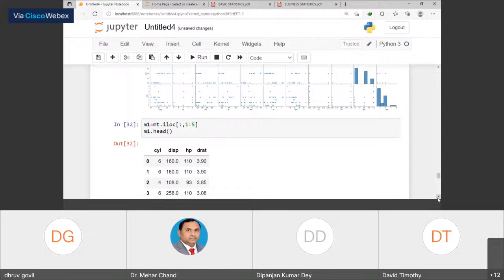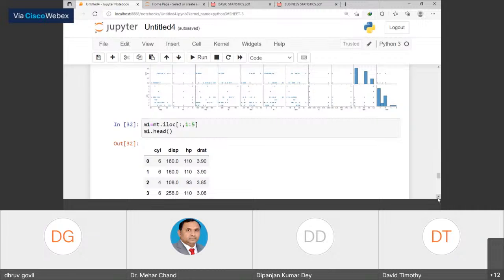Just a second. I'll write down something important for you. iloc means the location that we are selecting. How you can select a location is also a very important part for us. iloc, the data format is always row by column.